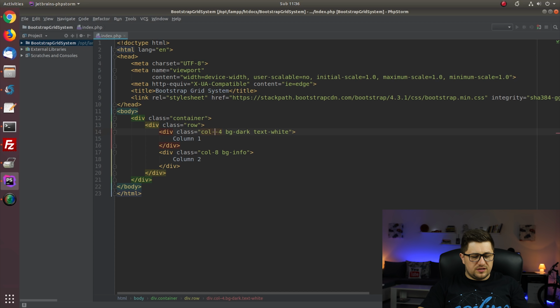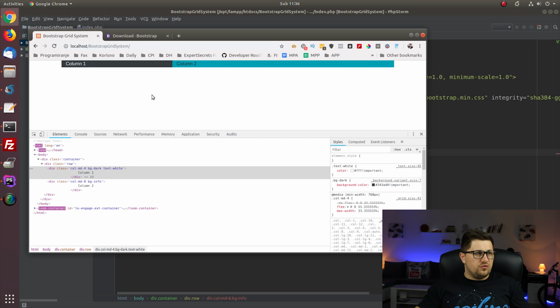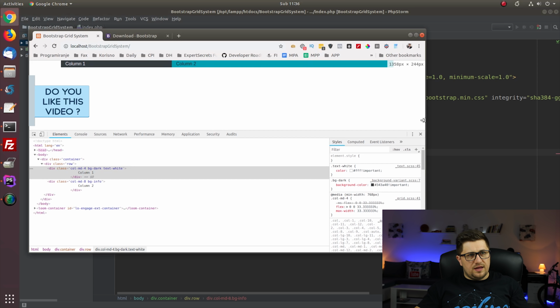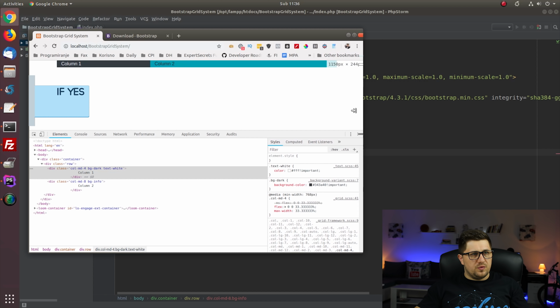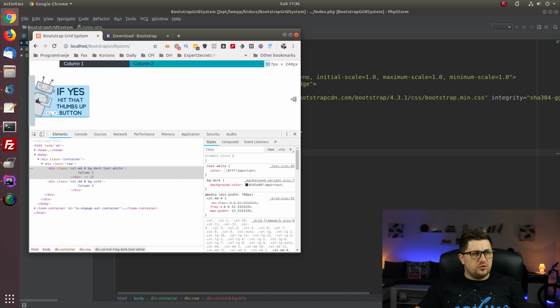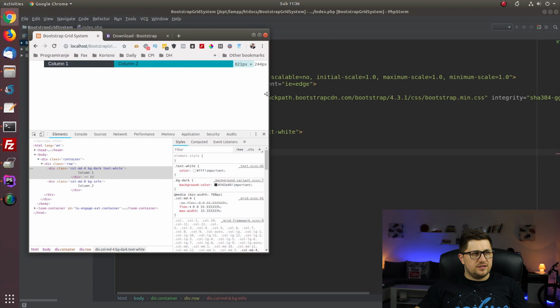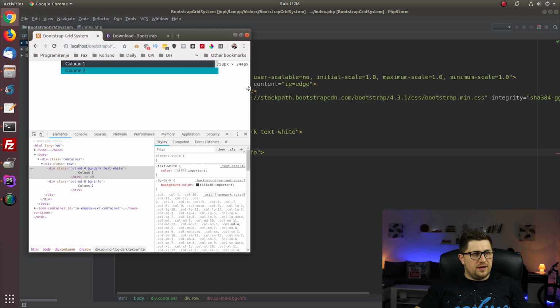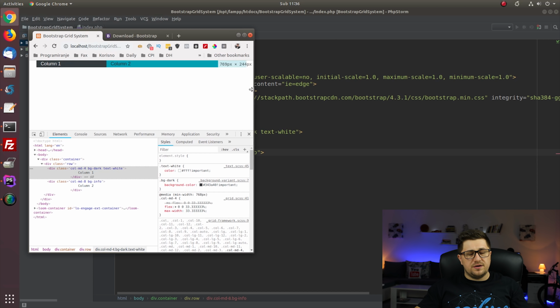So maybe we can say for now I want this for medium devices. Okay, so let's see what will happen. For medium it is the same size, and I can keep resizing up to some point, and now boom, after 768 pixels it will go to the stacking.